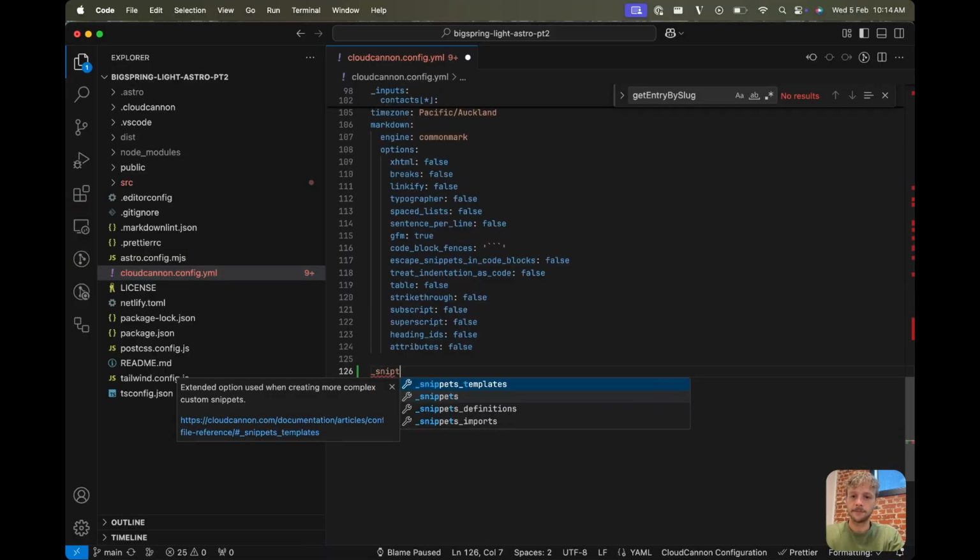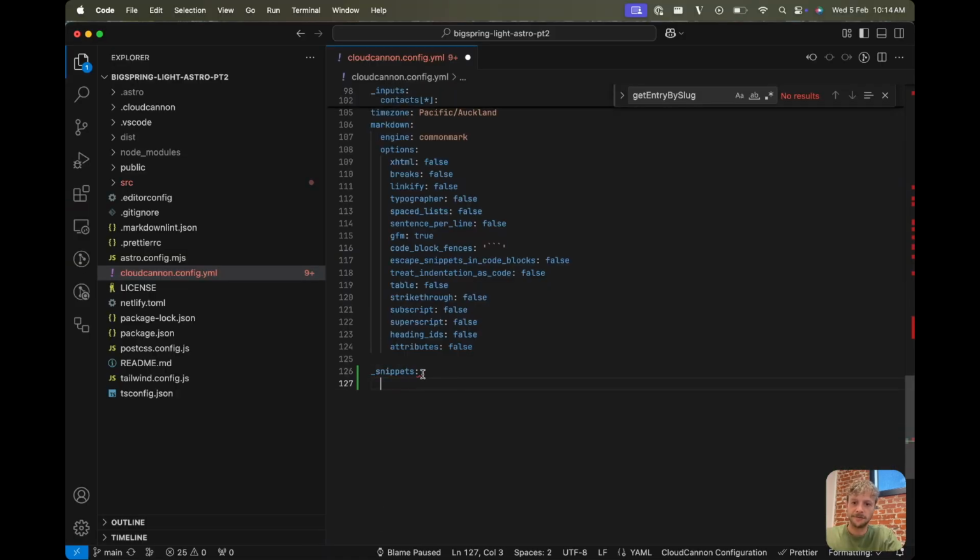So once we're in here, let's make a snippets. Snippets is kind of like our universal term for shortcodes because not every SSG calls this concept a shortcode. In fact, I don't think Astro really does. But yeah, we use this as an agnostic way to talk about complex bits of HTML through our markdown body content. So let's start with a button.